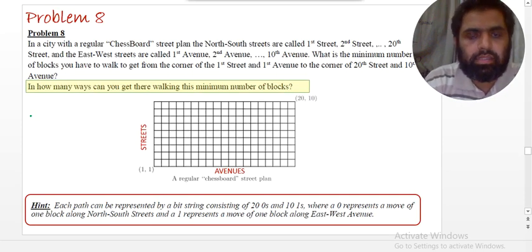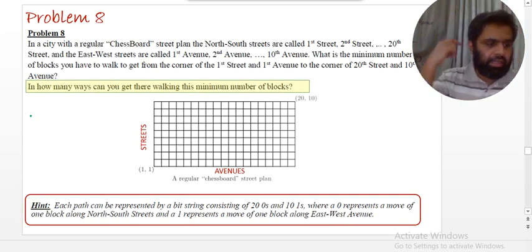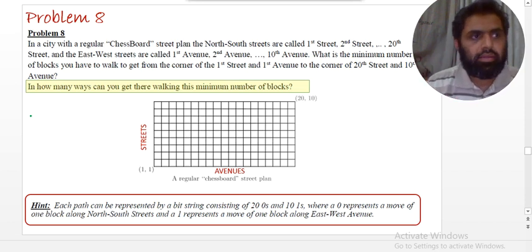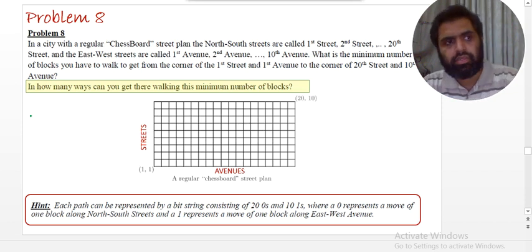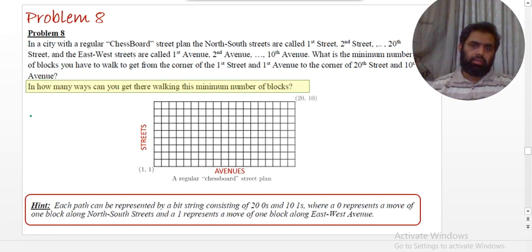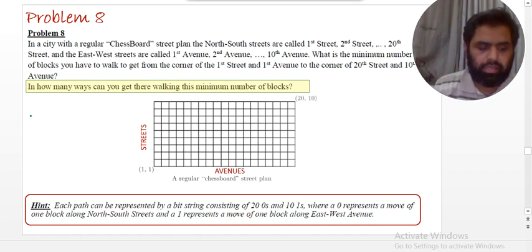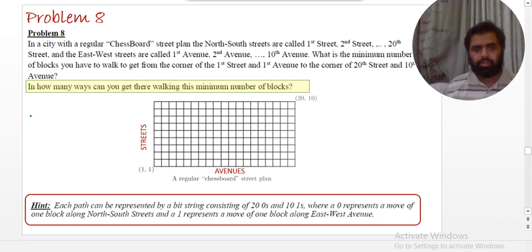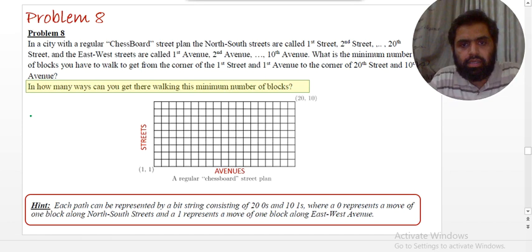city block pattern. It's also called Manhattan pattern. It's just like we have different sectors, like in Islamabad. It's called Manhattan because in New York Manhattan, the structure of the area is in the shape of square blocks. So we cannot move along the diagonals, we have to go either in the vertical direction or in the horizontal direction.